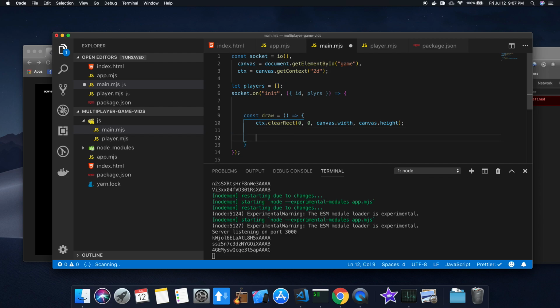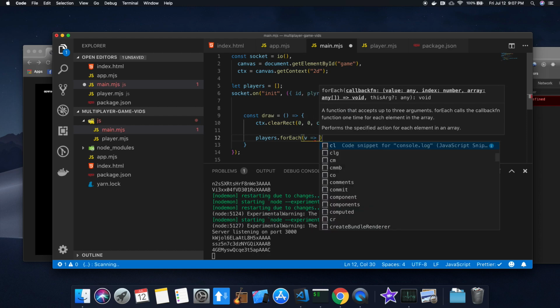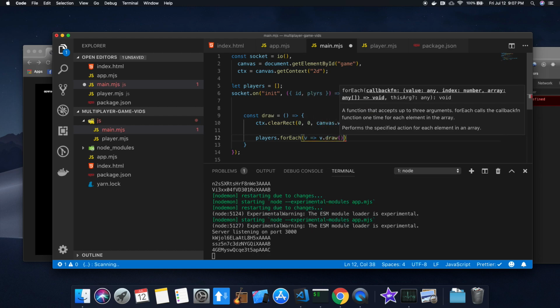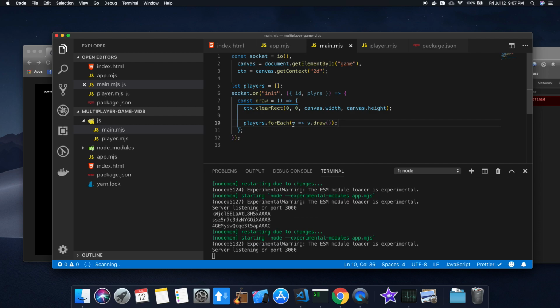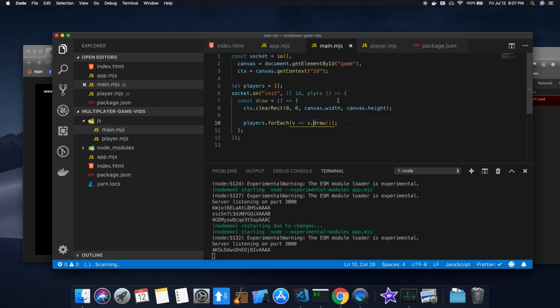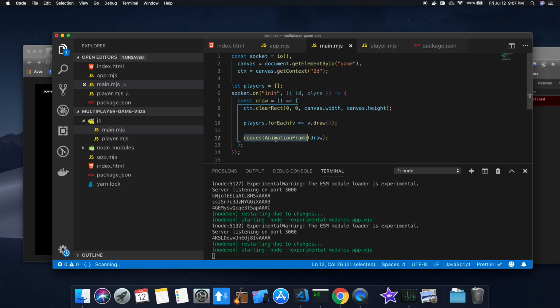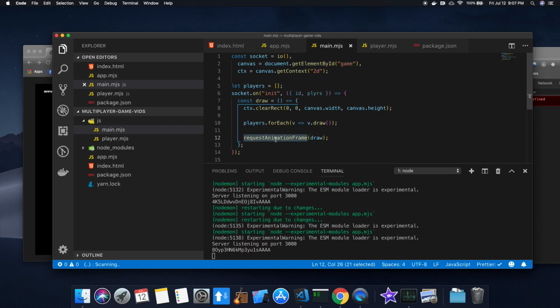Then what we want to have is all of our players forEach, and we'll just do v.draw. This is ES6 syntax for each player. We're going to call the draw method. Then what we're going to do is requestAnimationFrame draw. And requestAnimationFrame is built into JavaScript.